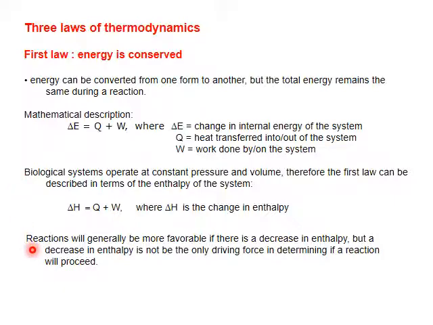Reactions will generally be more favorable if there is a decrease in enthalpy, in other words, a negative delta H. But a decrease in enthalpy is not the only requirement for the driving force in determining whether a reaction is going to proceed or not. But in general, delta H negative is favorable.